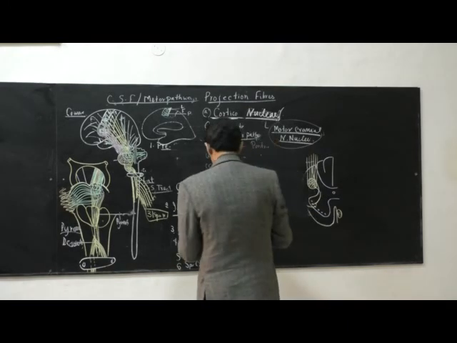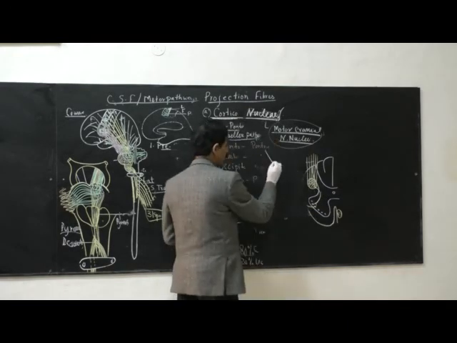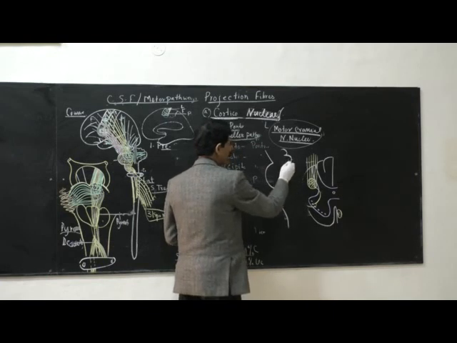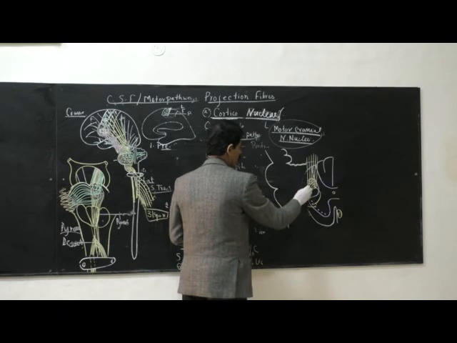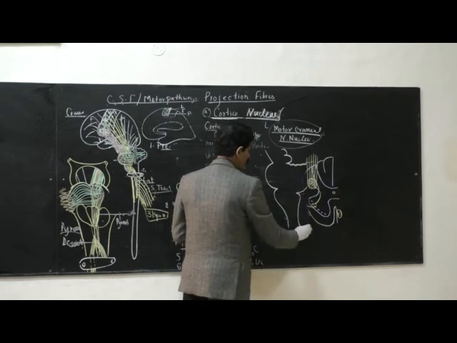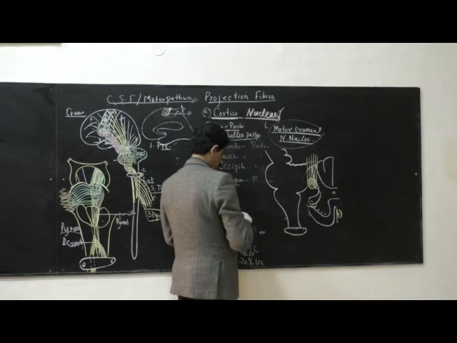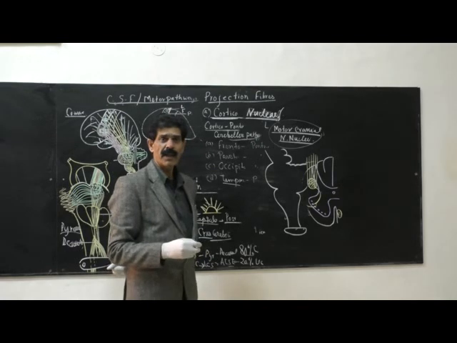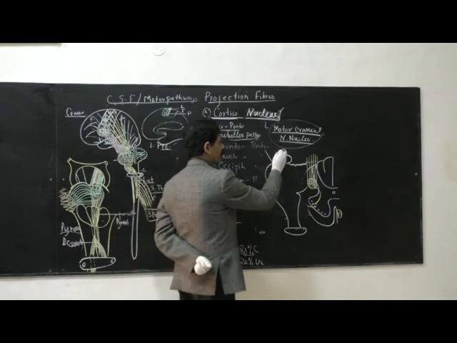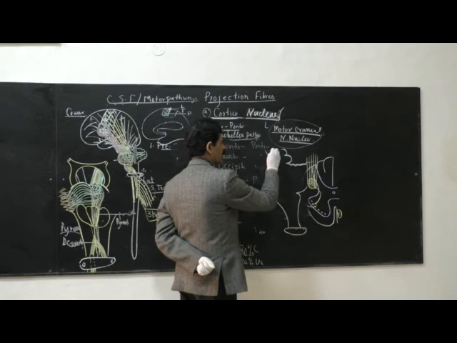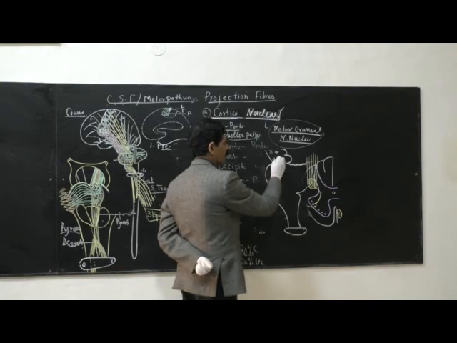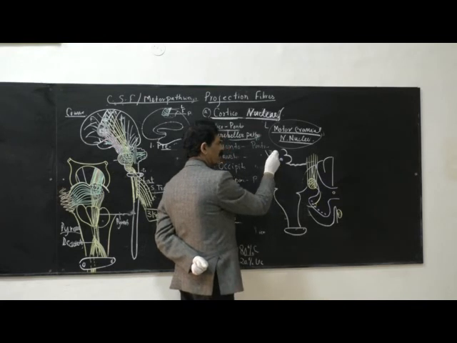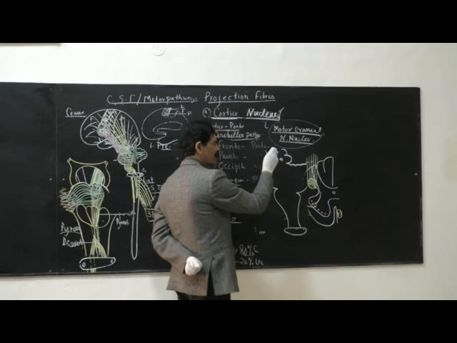And as we know, the motor cranial nerve nuclei are scattered in the brainstem. That is, some are in the midbrain, some are in the pons, and some are in the medulla oblongata. As we know, the motor cranial nerves at the level of the midbrain are the oculomotor nerve, the third nerve, which is a motor nerve. Then the fourth is also the trochlear. So the third and fourth cranial nerve motor nuclei lie in the midbrain.